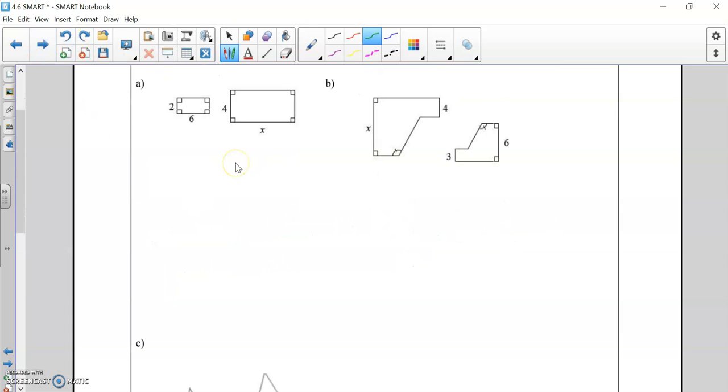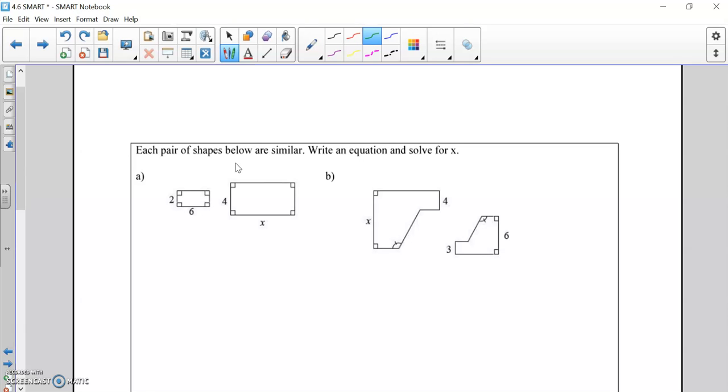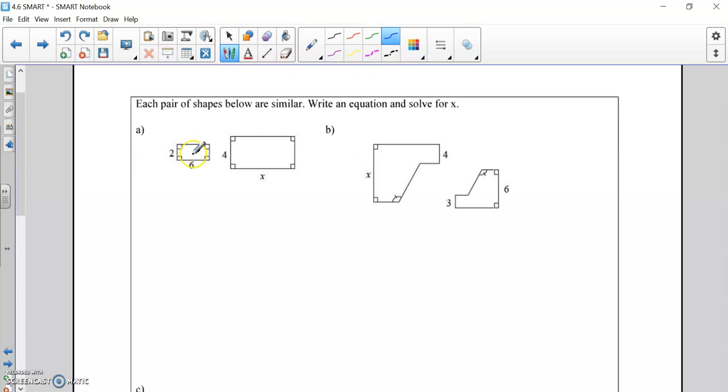All right. So next we have just some examples of finding missing sides using proportional equations. So let's go ahead and match the sides that we can make ratios with. So like 6 and x must go together, and 2 and 4 must go together because those are matching sides. So now we'll go ahead and make our equation. We can say that 4 over 2 is equal to x over 6. Now again, notice how I was consistent, right? If I made my first ratio with the big number being on top, I have to make my second ratio with the bigger side on top of the smaller side.